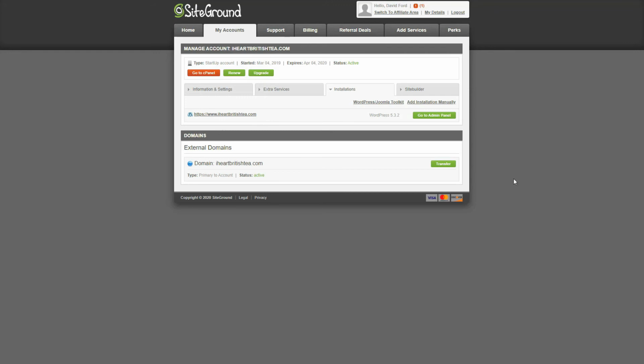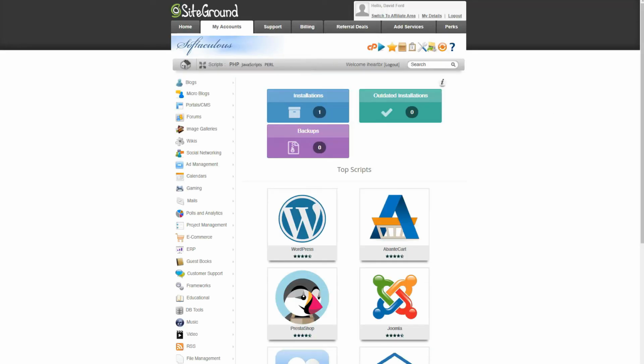So if something happened and you had to redo installing your site, or at the point you want to add more websites, you would just come here to the My Accounts tab, click Add Installation Manually, and it's going to bring you to this scary looking thing, which I promise isn't as scary as it looks.